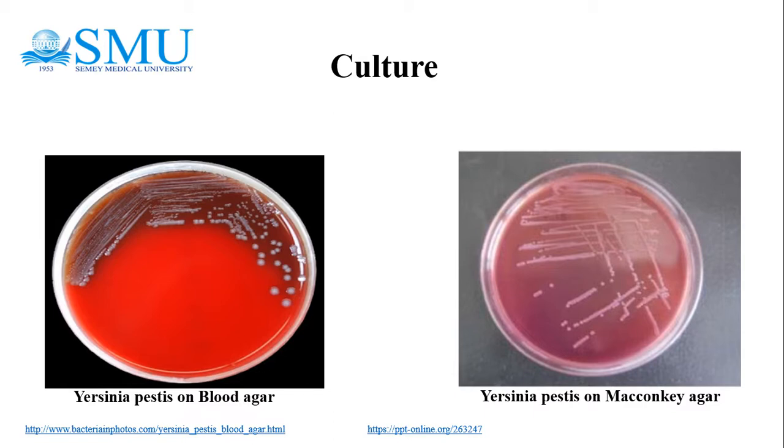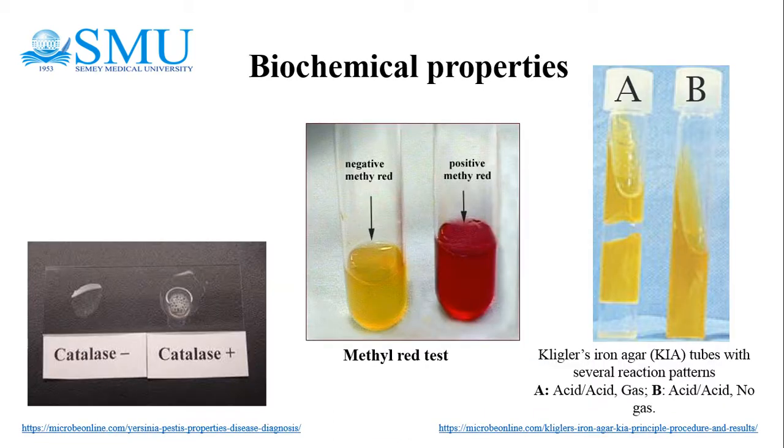For the culture smear and motility testing, we use the Gram staining method. Gram staining of a culture smear reveals pleomorphism: coccoid and coccobacillary, filamentous and giant forms, and involution forms are seen in older cultures. Biochemical properties: Yersinia pestis shows the following reactions. In sugar fermentation, it ferments glucose, mannitol, and maltose with the production of acid but no gas, and lactose and sucrose are not fermented.